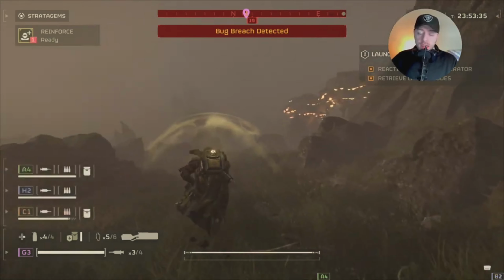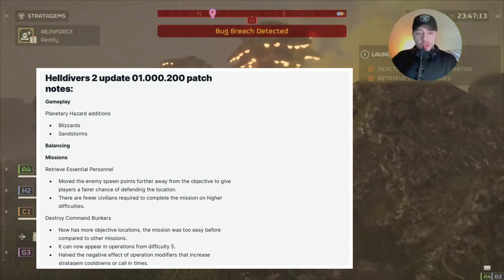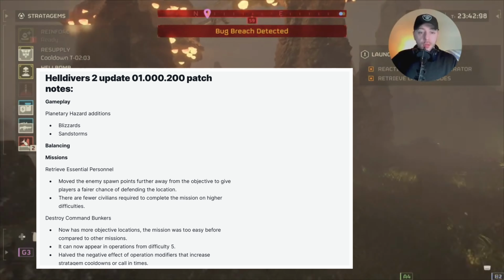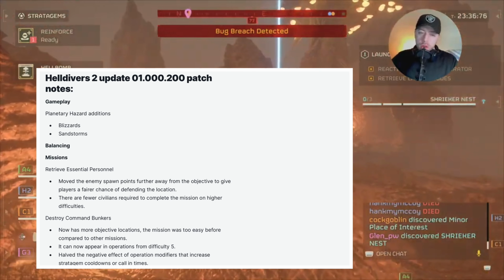Now there's a couple of things in this patch that we're just not going to cover. We're just going to cover the essentials. But let's start off with the gameplay. So basically Planetary Hazard Edition. So we have Blizzards, which is on those icier levels, and then we have sandstorms, which seems that we're going to get better planets to have a look into, more desert or kind of rural planets as well.